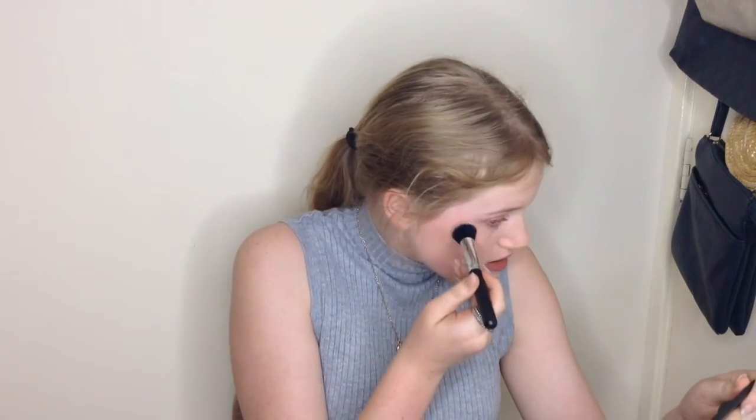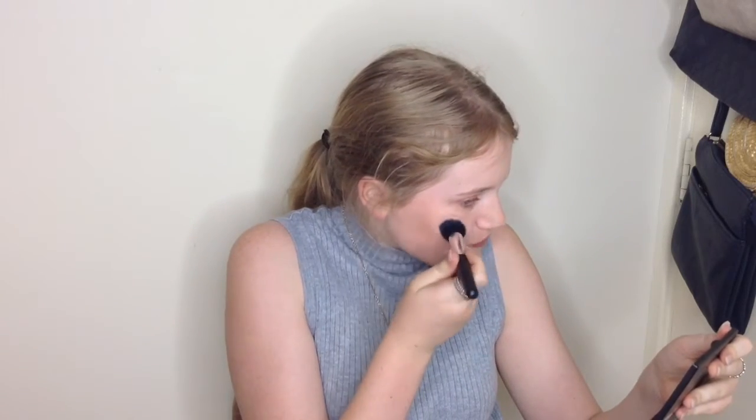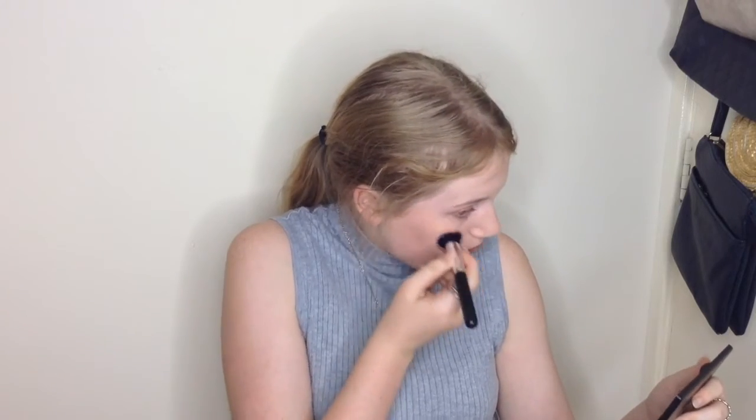Some of that glow I'm thinking might be my studio light, but it has given a bit of a glow. It's very gold — if you like gold highlights you might like this. It's quite sticky and very tacky feeling on the skin. I don't really like that, which is a shame because I was really expecting to like it as a cushion product — I've never tried one before. I'm definitely disappointed because it's really tacky and sticky feeling to the skin. The pigment is buildable but I just don't really like that.